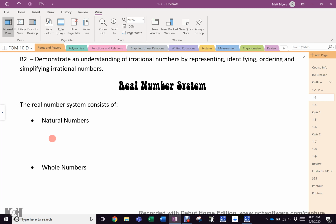So let's go on, shall we? Please notice the real number system. That is an important word there. Real means real. These are the numbers that we use every day. And you think it's simple, but of course it isn't. If I were to ask you all, like in grade 3, to start counting with me, and as soon as I clap my hands we start, what is the first number you would say? 1. All of you would say 1, right? Because that's the first number. One or two of you would go, just to be wise, 0, 1, 2, 3. But 29 of you would say 1, right? Okay.